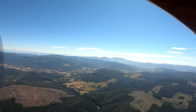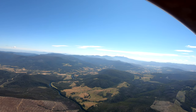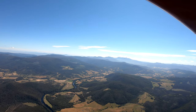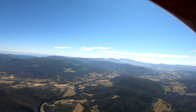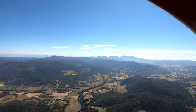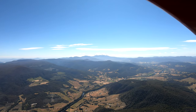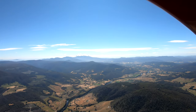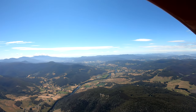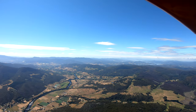Here we're heading down the higher reaches of the Huon River, and as we turn this corner we'll start to track towards Judbury and then Glen Huon. There's a little bridge across the river which should be fairly easily visible. Judbury is not really a town as such — it's just a little locality. You can just see the bridge now towards the foreground, bottom left, and that little area there is Judbury.